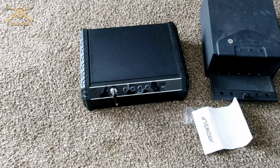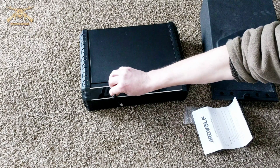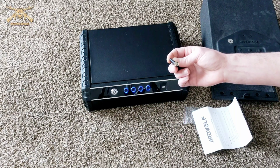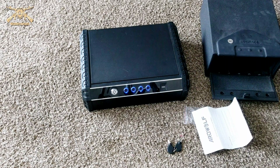Pretty nice, robust keys, the cylindrical ones, so you're not able to replicate them as easily, I think is the case with these, and it works really well. You're able to get the key in there real nice and easy with just the round shape. You kind of just stick it right in there. So we'll take a closer look at it and show you how it opens up.